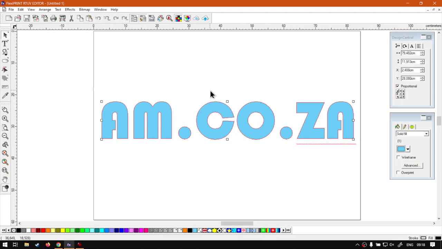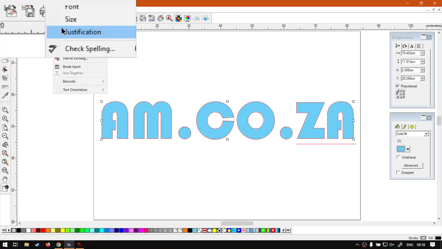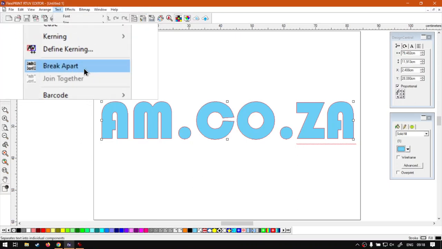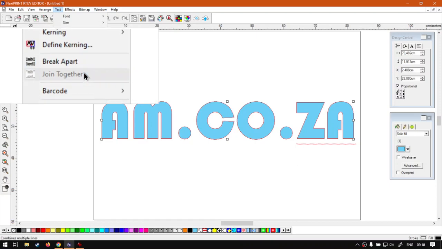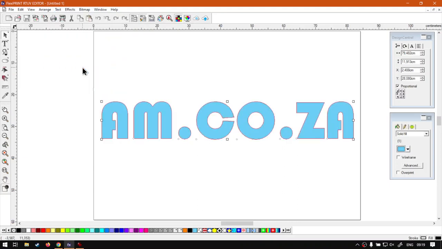Now, first thing I'm going to do is select the text. I'm going to go to my text tool so you can nicely see this is our normal standard text. Then on our text menu, on the main menu on top, let's just zoom here. Then we want to go down till we have this option, break apart. Under that, we can see we've got join together, but join together will only be available once we have broken some text. So like I mentioned, all it's going to do when I click it is break our text into individual letters. So if I click off and click again, you can see now every single letter here is its own text.